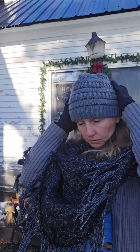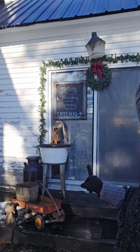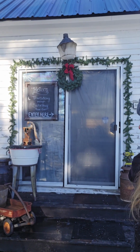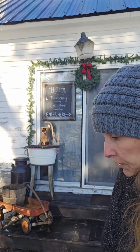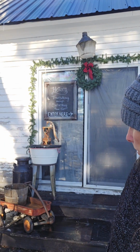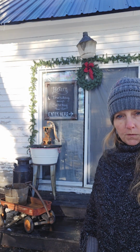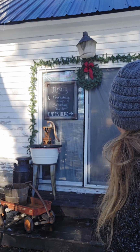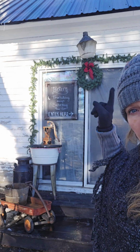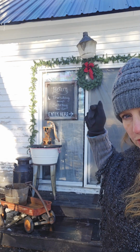Okay, so now what I need to do is figure out what I want to put in here. I want poinsettias on that and probably on this side. Again, I don't really have anything left. What I do have goes on the tree, which hopefully I will get today. So it looks like I'm going to be taking a trip to the store to see what I can find to fill this in, because I really want it to be pretty and full for this whole display. The lights I'll plug in later. I'm probably gonna get battery packed lights for the wreath. Dollar Tree has those.